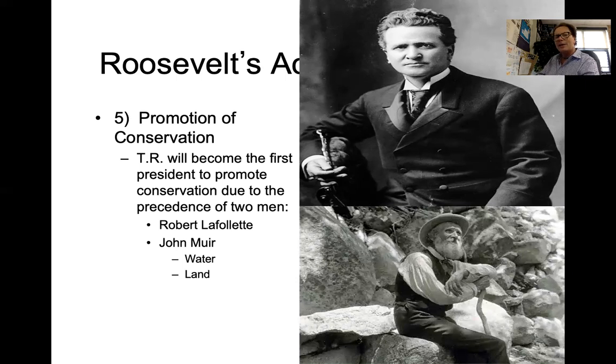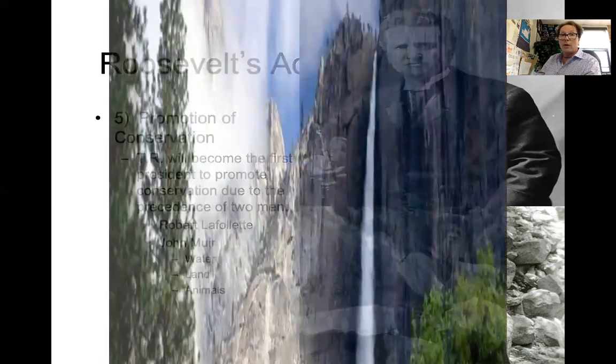And when you talk about conservation, what are we talking about? We're talking about conserving water. We're talking about conserving land. We're talking about conserving and taking care of the animals, being good stewards of the land. And what about the air we breathe? Things that we too often and too frequently take for granted. This all goes back to, again, Robert La Follette. John Muir was huge. And of course, now you've got a president that's actively pushing the envelope for it.